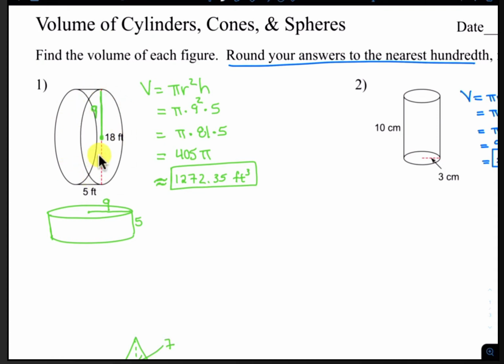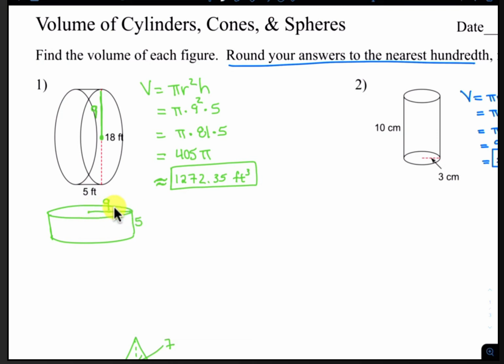The first thing is to recognize that the 18 is the diameter, which goes from one end of the circle to the other end of the circle. That means the radius, which goes from the end of the circle to the center, is half of 18. That is 9. So the radius is 9. Now the other thing is you want to flip this cylinder on its bottom side. So then the height becomes this 5 right here.